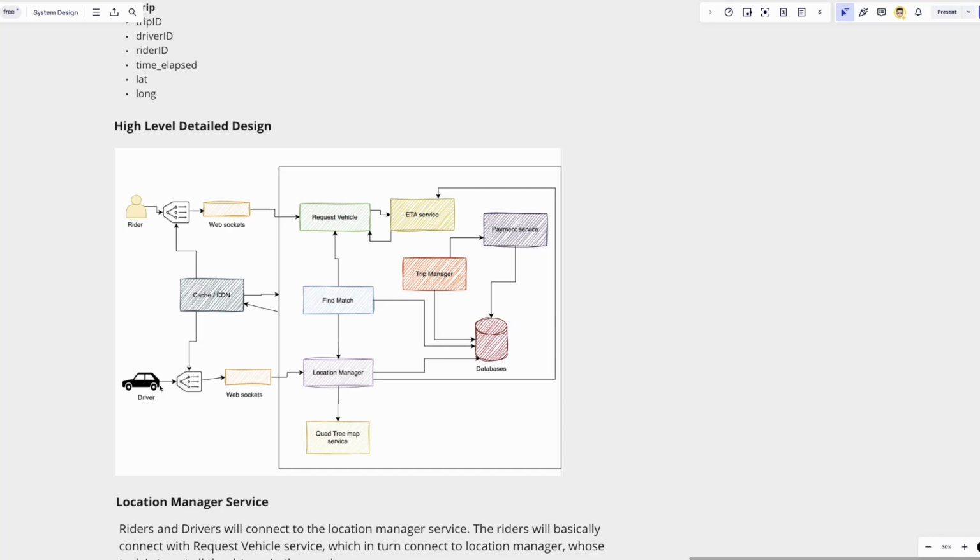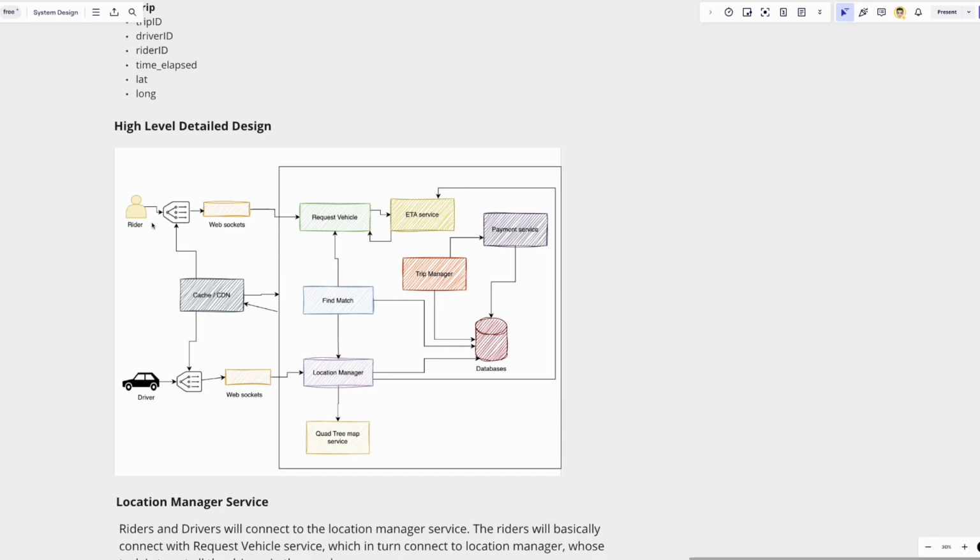All the drivers in that region will get a notification, do you want to accept this ride? As soon as one of them accepts it through WebSocket, it returns back to the find match. The find match sends to the request vehicle that the ride has been accepted, and the find match also creates an entry in the database, which is going to be MySQL in our case.